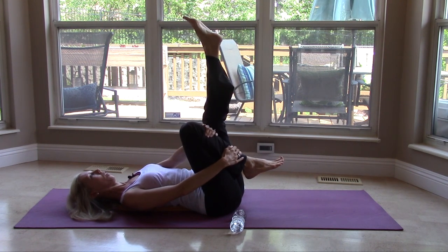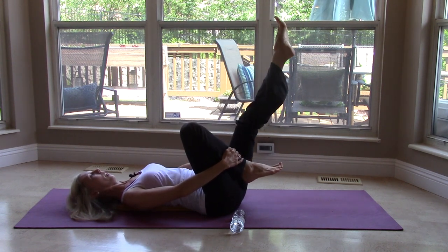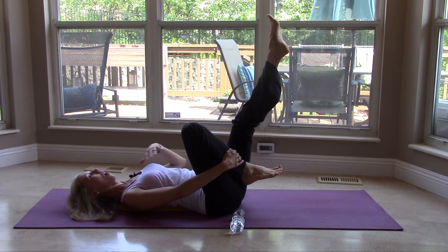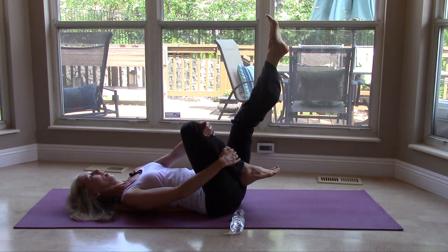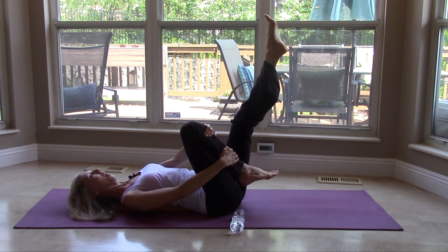If it will go straight towards the ceiling, then I want you to add a little bit of a turnout so you have some external rotation. And then the lower you take the leg, again, you get a little bit more belly work, but I do not want the back arching further away. I also want to avoid coming into too much flexion. So again, we're just in that happy medium place. We're in our neutral here.